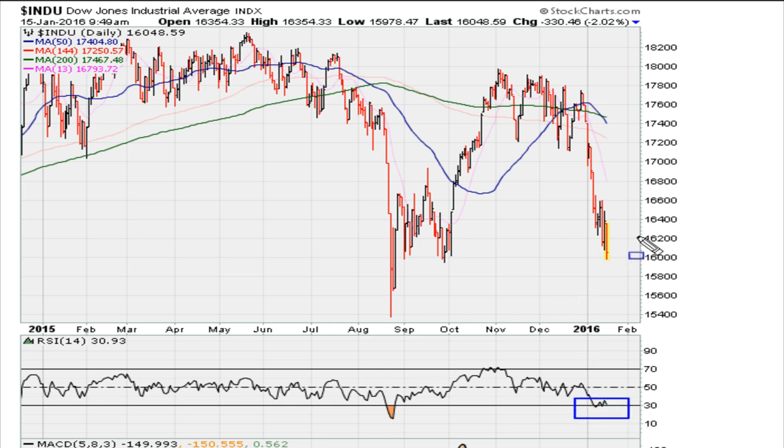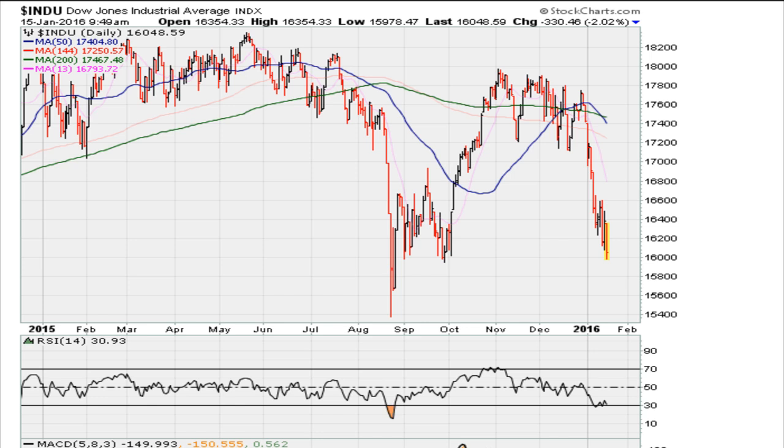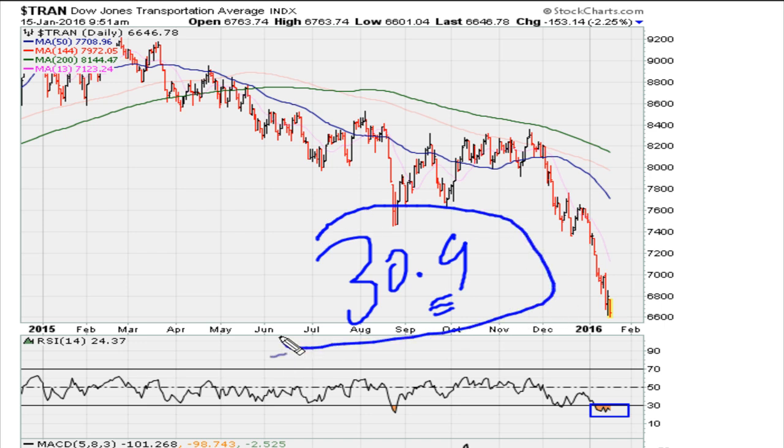If the S&P 500 also goes lower, it means that the markets are going to be substantially lower from current levels. Let's take a look at one more, which is the Dow Transports. The reason I want to bring them up is that Dow Transports have been bearish over the last year or so, or at least leading the market lower. Here the risk is that the Dow Transports continue to trade below 30.90, which means the energy is very bearish. Because one of these major averages is below 30.90, chances are we are not going to see a big bounce until all of these major markets, the transports, the Dow, S&P 500 and the Nasdaq, are back above 30.90. For now, the risk is pretty much to the downside.